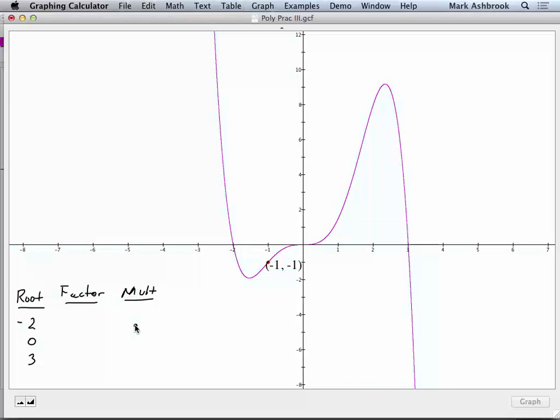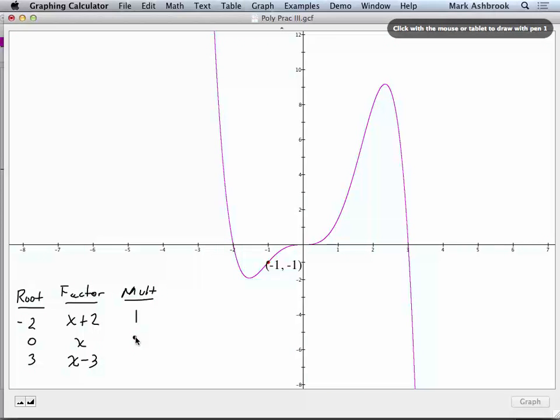Okay, so what's the factor for -2, Jonathan? If the root is -2, what factor do we get? X plus 2. Keep going. How about for 0? The factor, not the multiplicity, just the factor. X. And what about for 3? All right, what's the multiplicity at -2, Patrick? At -2, it should be 1. And then what about at 0? At 0, it should be 3.